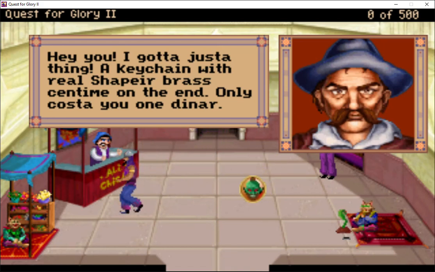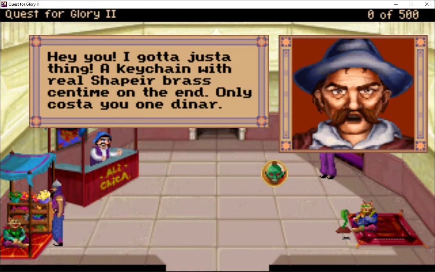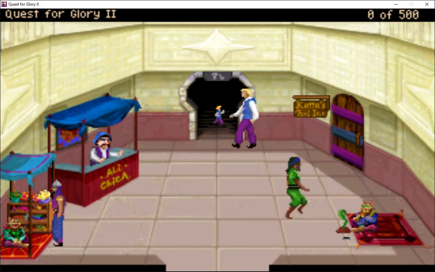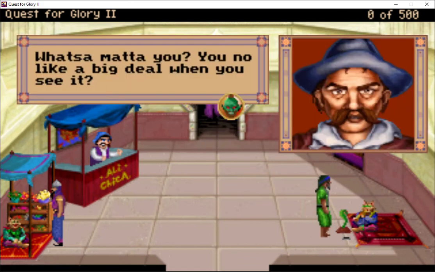Hey you, I got just a thing, a keychain with a real Shapier breast time on the end. Only cost you 1 dinar. Well, we're going to need to get money before we can buy the map and anything else. What's the matter? You know like a big deal when you see it?